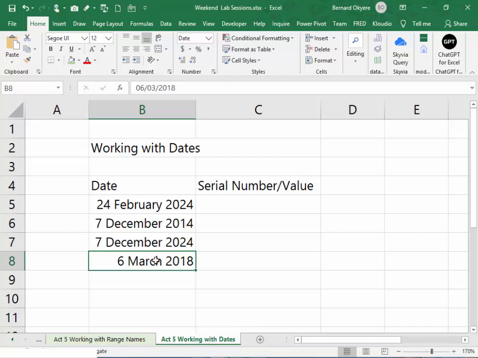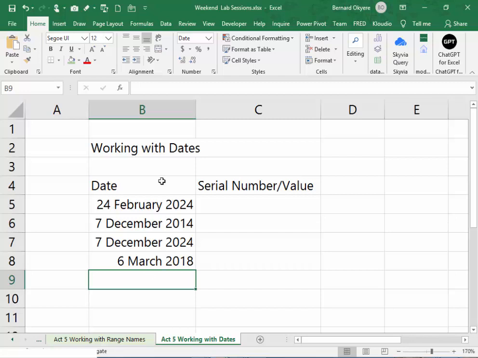The other way is to write the month in a long date. So you can write it in full, 6 March 2018, like that. You write the month name in full and the day number in full. That one Excel will not get wrong.